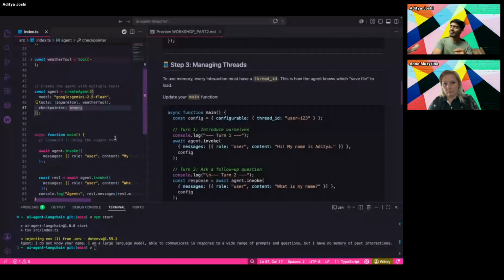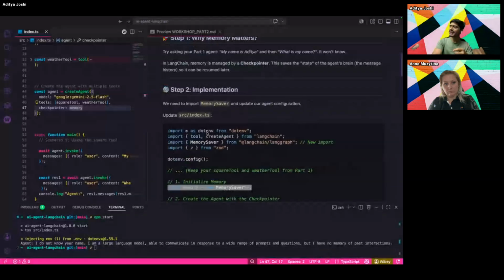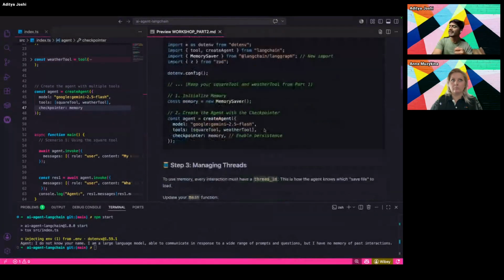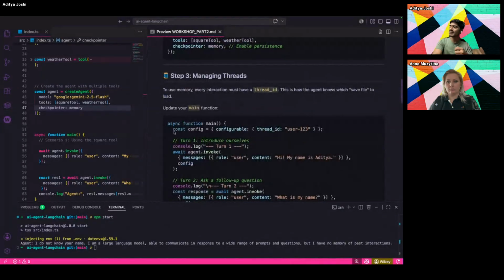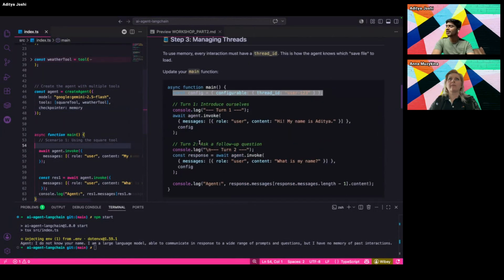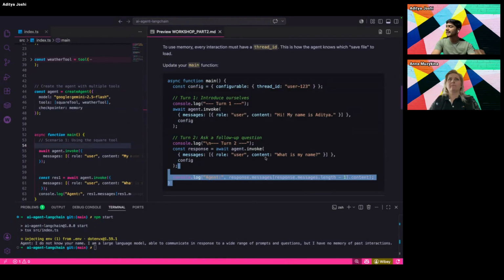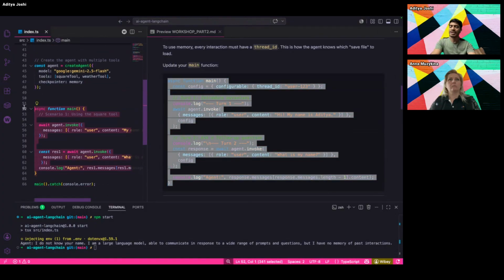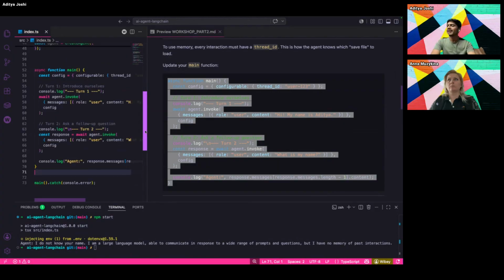Now, I remember I talked about thread ID. For every conversation, I need to pass the thread ID, and that is what I'm going to do here. I'm just creating an object. Let me copy this entire main function and replace the previous main function with it.